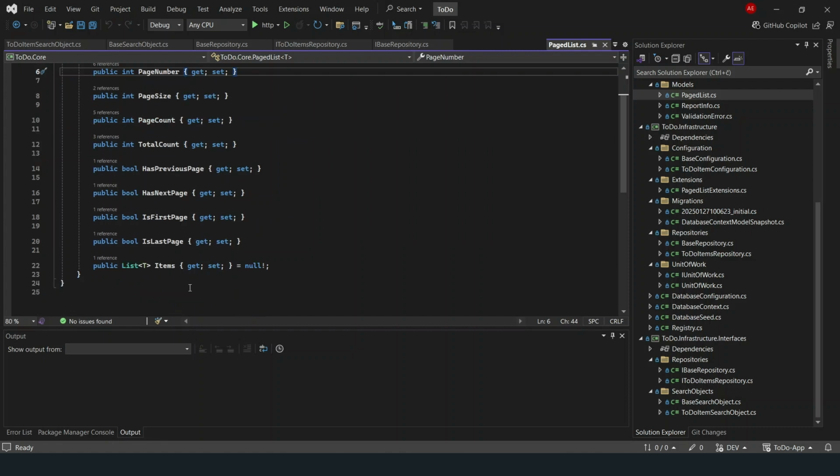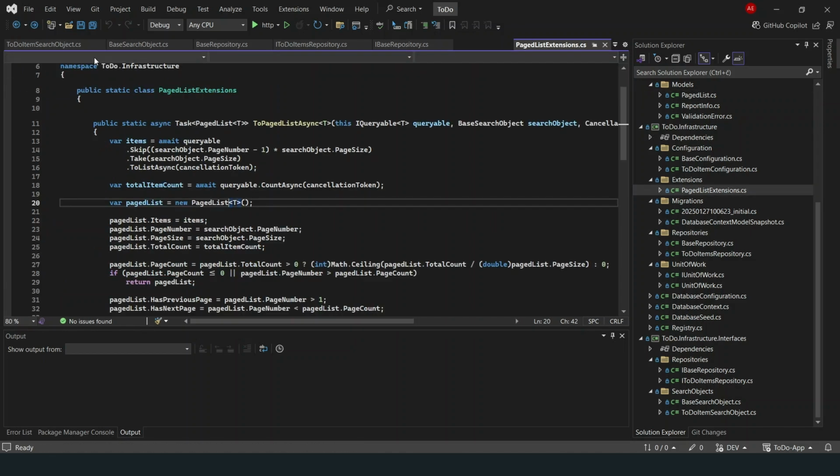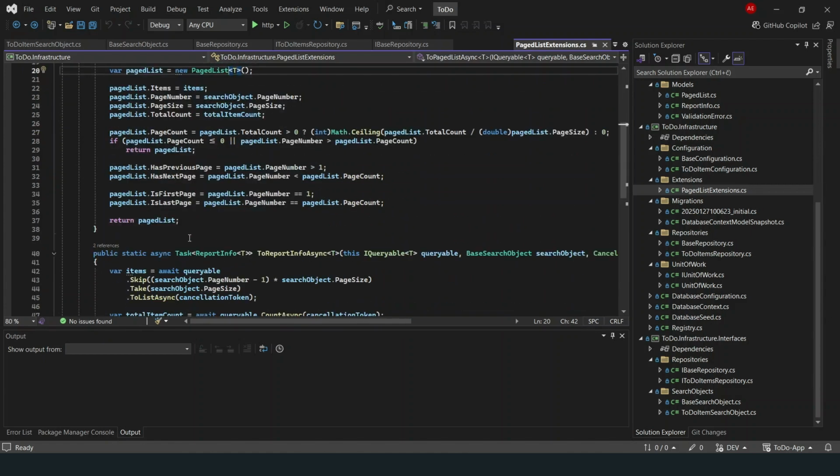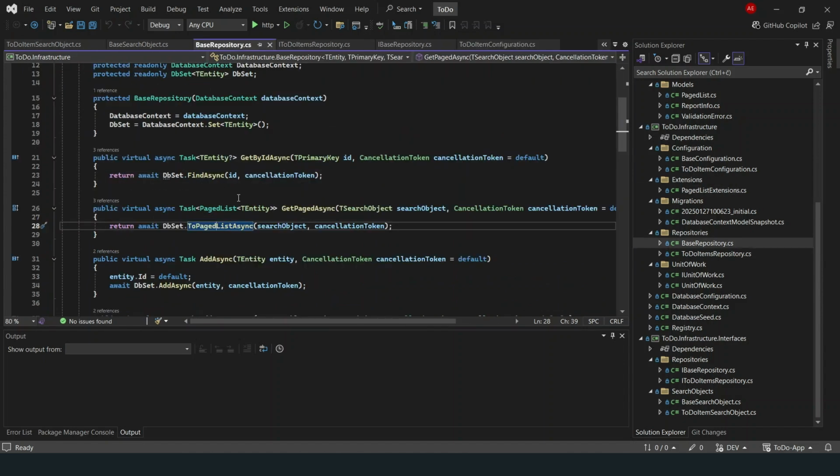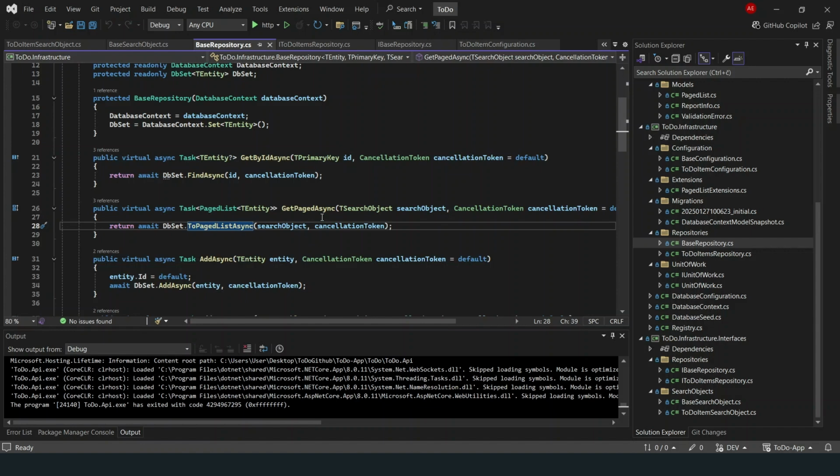And at the end, there's a list of items, the elements on that page. All properties of the PageList object are assigned and then that object is returned. So this is the base implementation of the GetPageAsync method, and because it is virtual, it can be overridden in an inherited class.